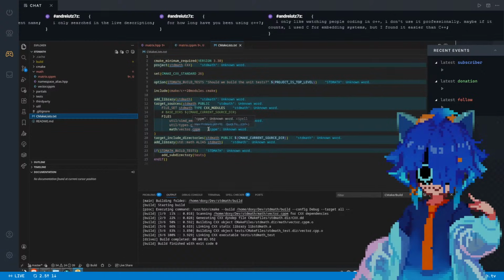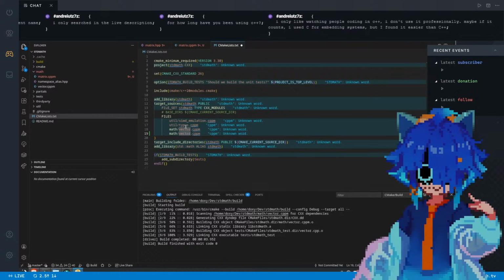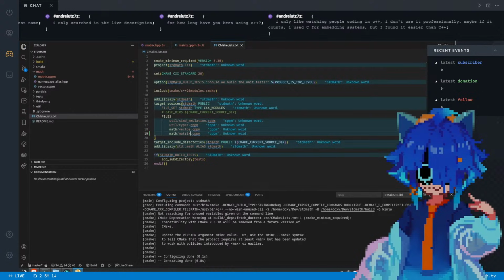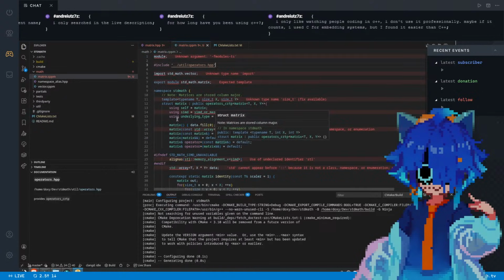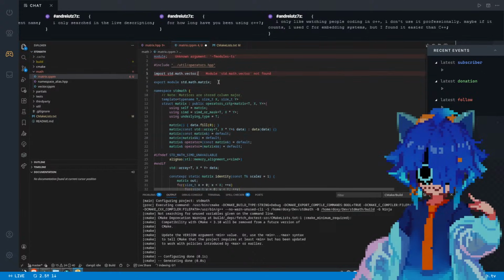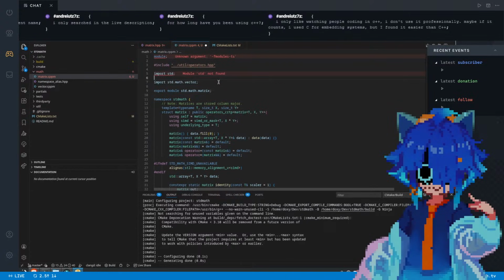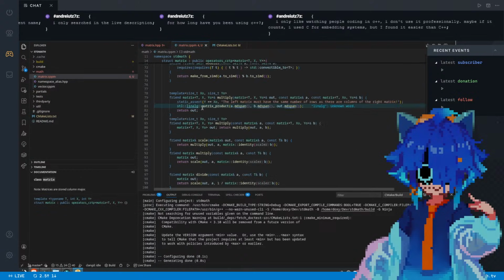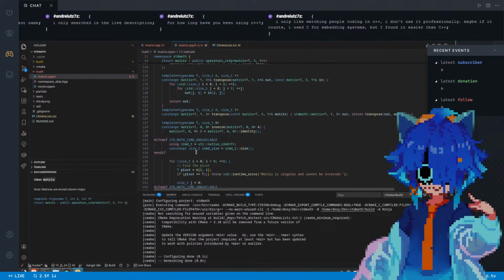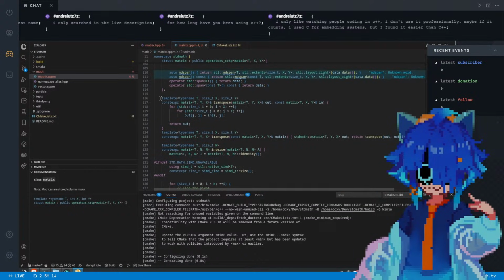And we'll add matrix to the module. And we need to import std.compat. Export matrix. Transpose.